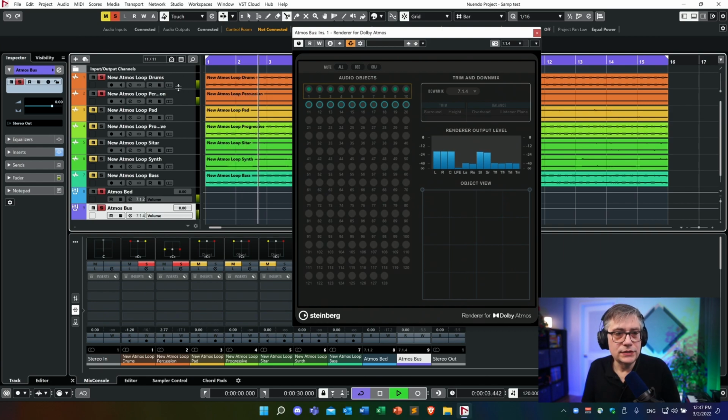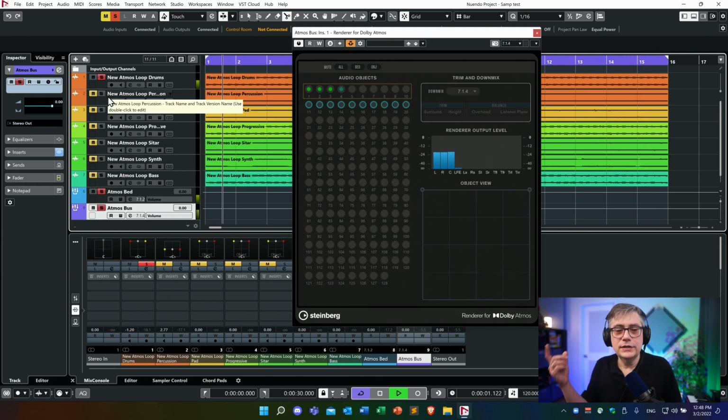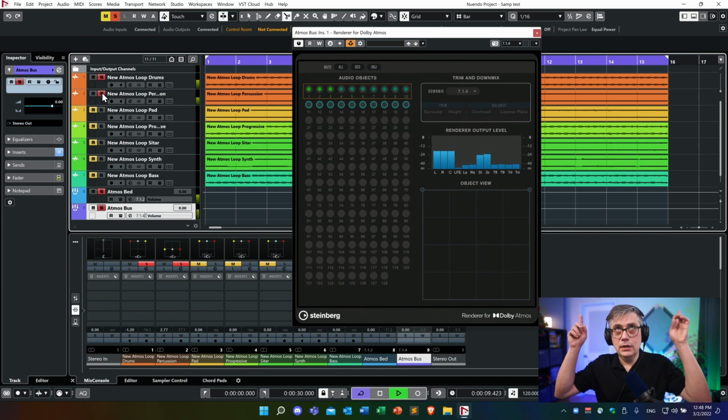The bed once again consists of the drums. The drums really is just a kick. The only thing I really did is I brought the kick in a little so that we have a little bit of action going on in the center channel, and I also added a little bit of LFE just so that we have something in the LFE channel. And the second part of this drum loop is some additional percussive instruments. In order to make sure that we have all the channels active, I put that to the back. So the additional percussive instruments are playing in the back and actually on top, so that all the individual speakers are active.